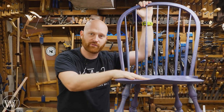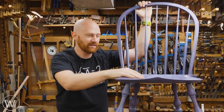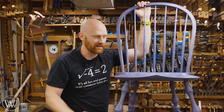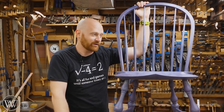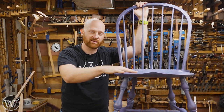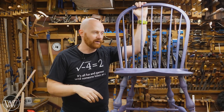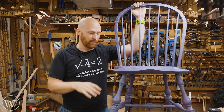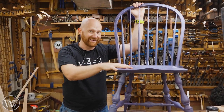This is actually a kit from Colonial Homestead. He offers them with a solid seat as well as the laminated one I have here. Really cool kit, and it comes together very, very well. If you haven't seen the videos from Colonial Homestead, I'll leave links to those down below. He does some really cool things there. He sells antique tools, but he also makes chair kits.